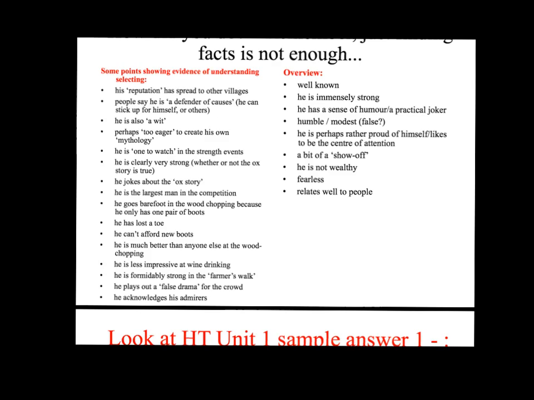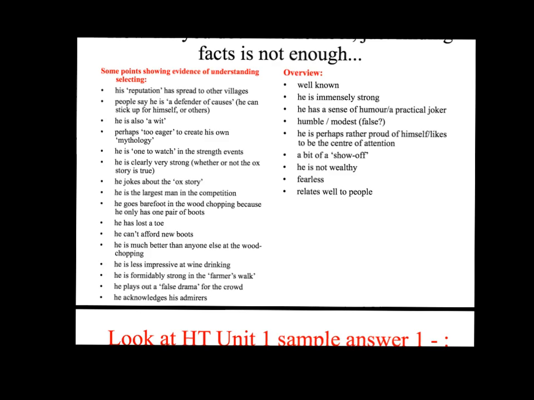You would have focused on Justo's reputation, how it's spread to other villages. You might have picked up that people say that he's a defender of causes, he can stick up for himself or others. We also might say that he also has a wit. Perhaps he's too eager to create his own mythology. You may have commented that he was one to watch in the strength events. He's clearly very strong, whether or not the ox story is true. He jokes about the ox story. We also learned that he's the largest man in the competition.